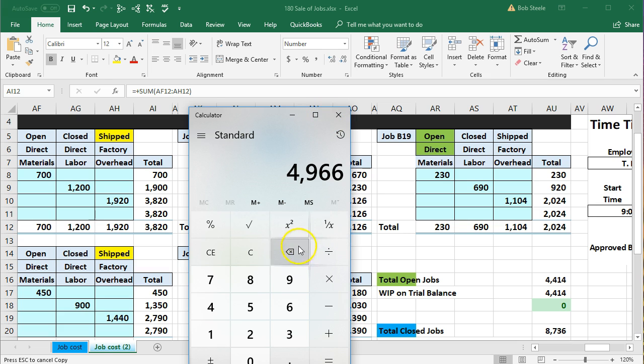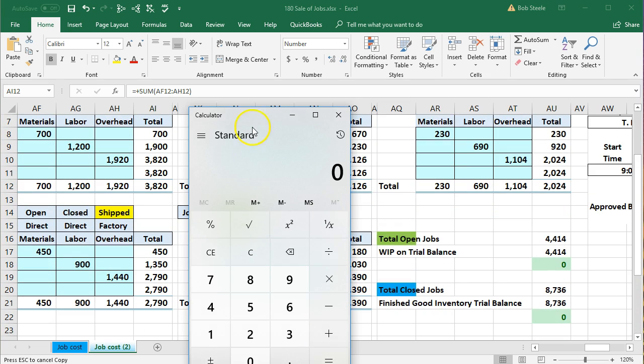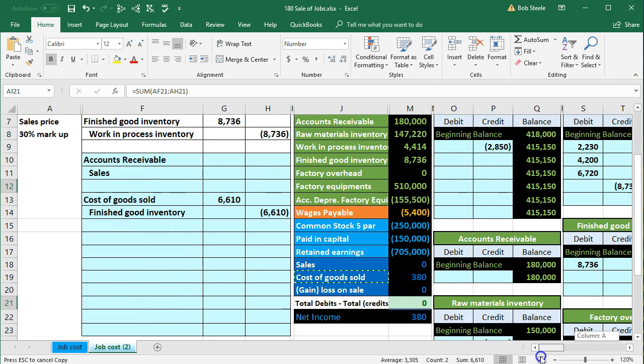So if we did that for both of them, then we'd say, well, the two jobs add up to 3820 plus the 2790. And between the two of them, we're going to have a 30% markup. So times 1.3, 130%, is the 8593. So that's what we're going to have. Another way we can look at it is if we highlight this number and this number, 6610, that of course I'm going to scroll all the way to the left, scrolling all the way to the left is this number. So I can just take that number, multiply it times a 30% markup.